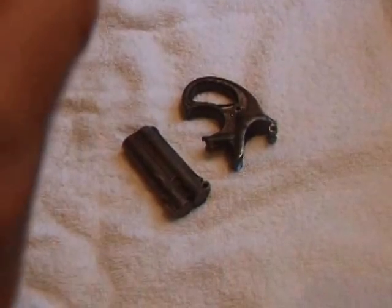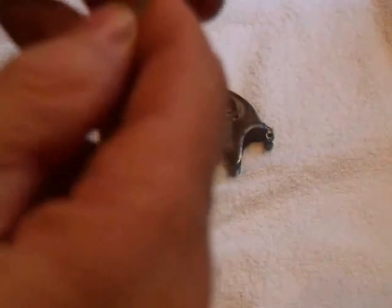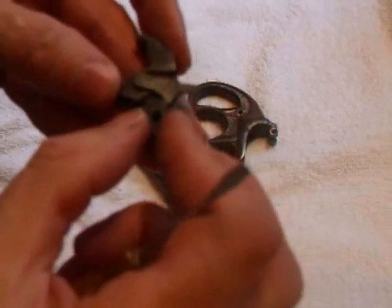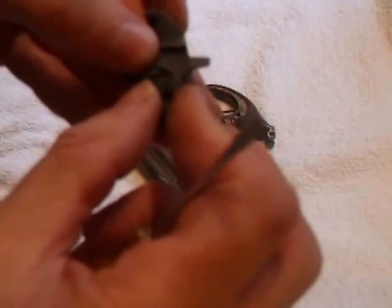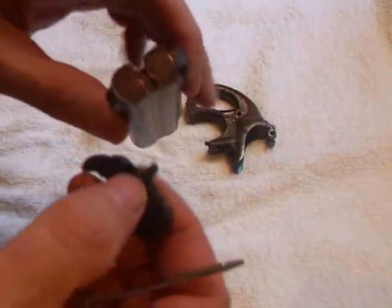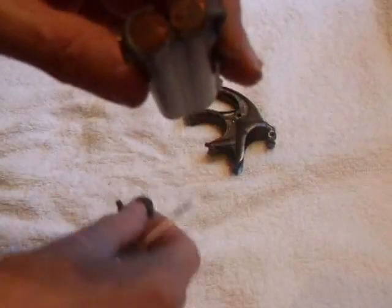This is how the firing pin works on a derringer. This little wheel turns. This wheel turns. Cycles the firing pin up and down, like that. Fires once on the top, then once on the bottom. You can see here where the firing pin hits.